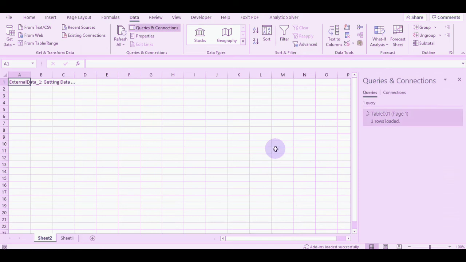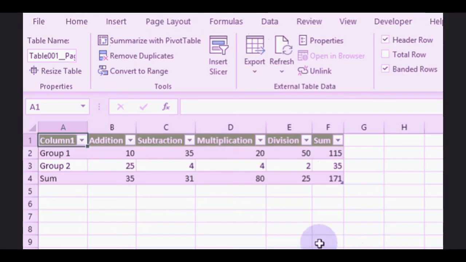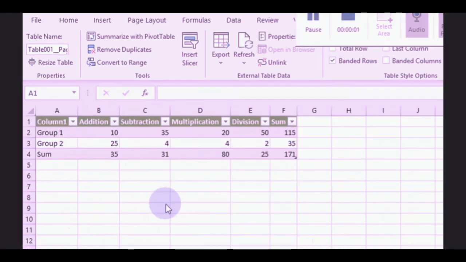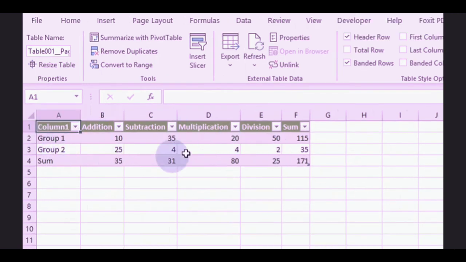Okay, so here I am. Excel has successfully loaded the data into my Excel workbook. You can see that. Now that my data is out of the PDF, I can go ahead and make any type of analysis that I want by creating different kinds of charts. So here is my data imported from the PDF file. It's the same thing as it is in the PDF file.